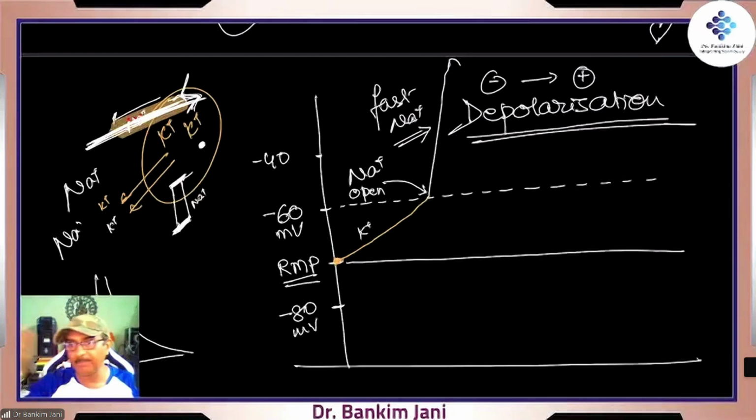Then the repolarization comes later. Then the plateau would come. Plateau is when the amount of sodium going out equals the amount of sodium coming in. So now the level has reached, and then the return journey would start. That's right, repolarization, and all the way it would come down. Regarding repolarization, so many other events would occur. But yes, you are right that after depolarization it will occur. Okay? So far, so good.